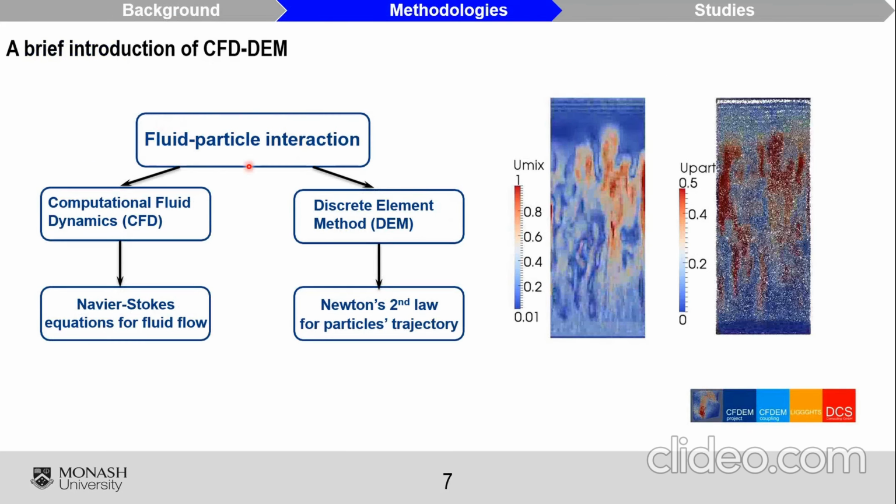The numerical method used in this project is the CFD-DEM method. It is the coupling of computational fluid dynamics and discrete element method. In the CFD field, the Stokes equation will be used for calculating fluid flow. In the DEM field, Newton's second law will be used to track particle movement.